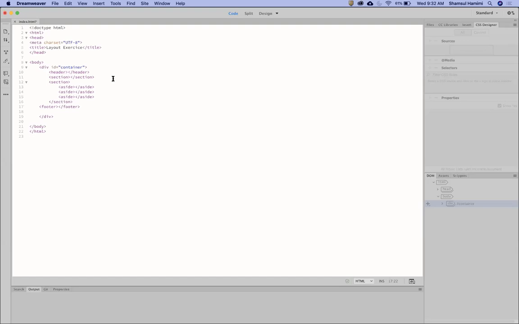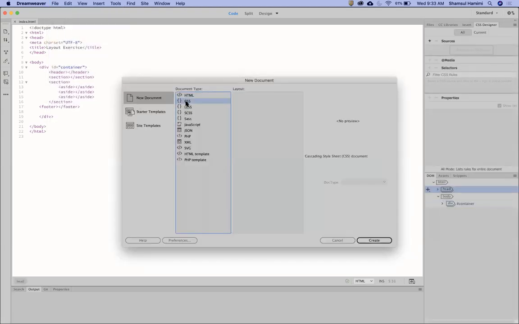Okay. All right. So once you have this, save it. You need to give it a width and height and whatnot, right? How to do that? You need to create a CSS. This time I'm not going to use the inline or the embedded style. I'm going to use an external style, meaning that I'm going to create another document and it will link from the HTML file. So I'm going to create a CSS file.